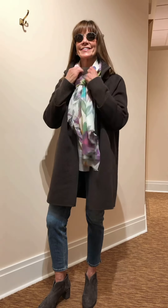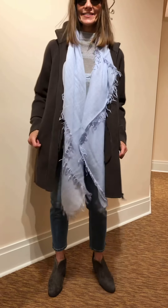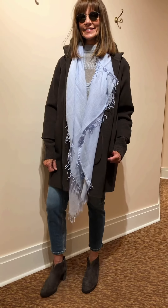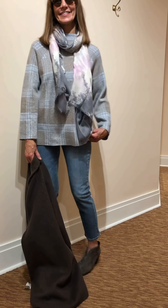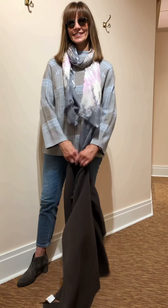Her sweater is the plaid Kinross in light blue and suede — perfect look. With a new scarf on the same look, this is one of their solid scarves with hand fringe, creating a beautiful waterfall look the way Nancy has it styled. And here again is the same sweater so you can get a good look at that gorgeous plaid and the pretty sleeve detail. The third scarf is another Kinross with a beautiful almost shibori tie-dye effect.